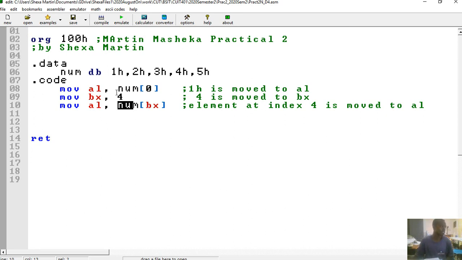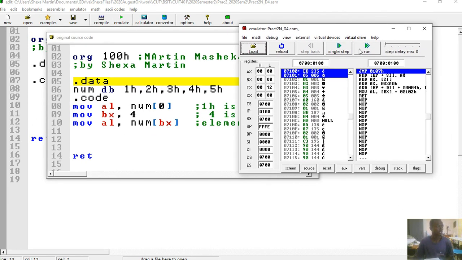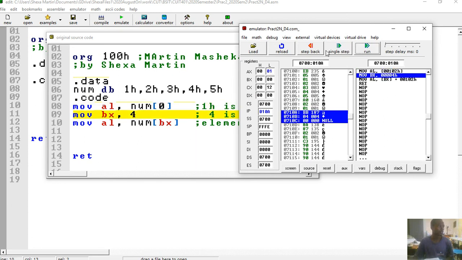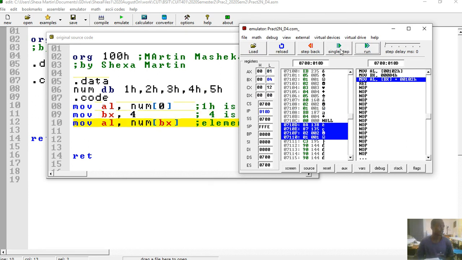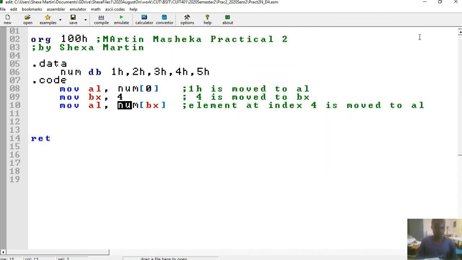The values are 1, 2, 3, 4, 5, so 5 is going to be moved to AL, right? So it emulates like this: single step, AL is 1, which is okay. Then next you must have 4 in BX. Then we have 5 in AL, like that.